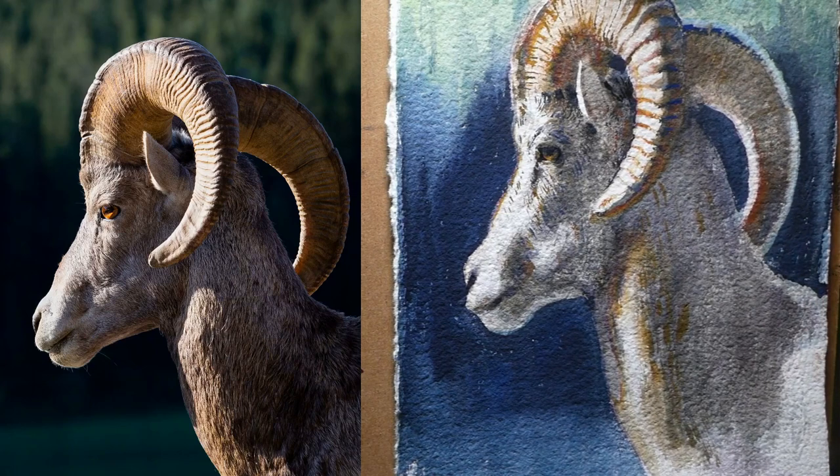Got a bit of blue now. I want to start placing that inside the shadows as well. So that's what I'm talking about in terms of breaking the colors.